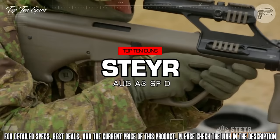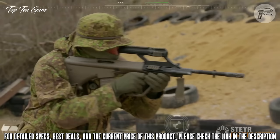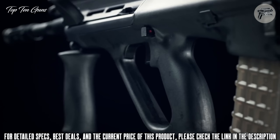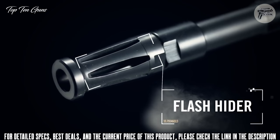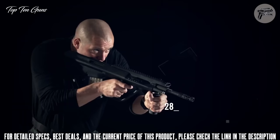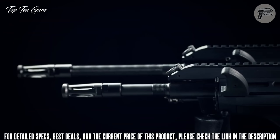There are hundreds of companies out there making semi-auto sporting rifles in the AR style. But how do you improve on an AR? If you're Steyr, you start with the world-famous AUG and create a civilian version, the Steyr AUG A3. The original bullpup, the AUG takes the same 16-inch barrel found in the AR and recesses it into the stock, leaving you with a rifle that's a good seven to nine inches shorter than the typical AR without sacrificing accuracy, which makes it perfect for confined positions or clearing a room.